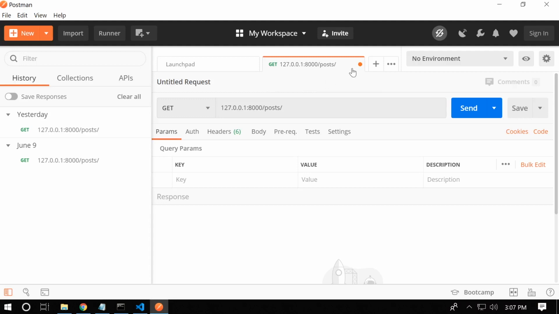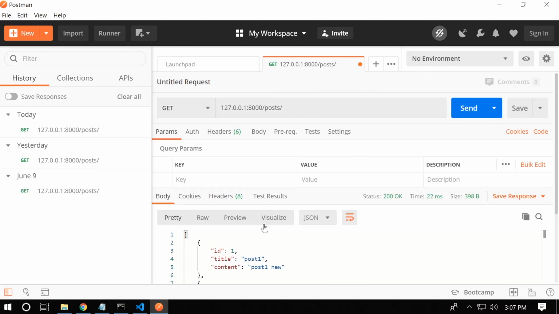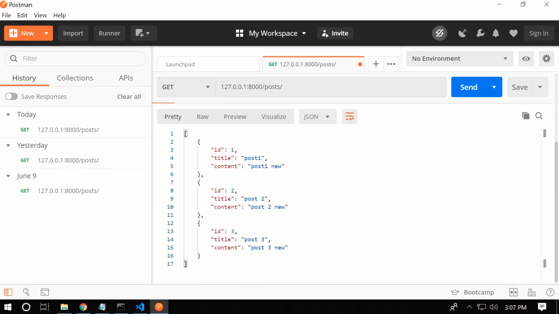So let's just see if that works. So it's collecting the data from our API. That's what we just typed into our database. Okay, so now for actually applying authentication, so that someone actually needs to authenticate to access this data.